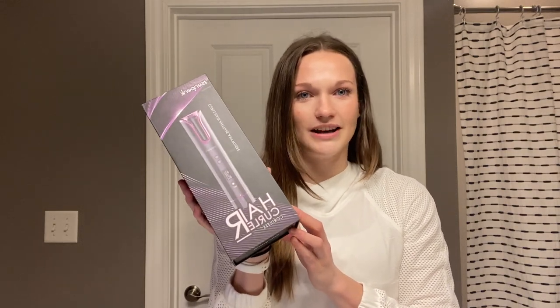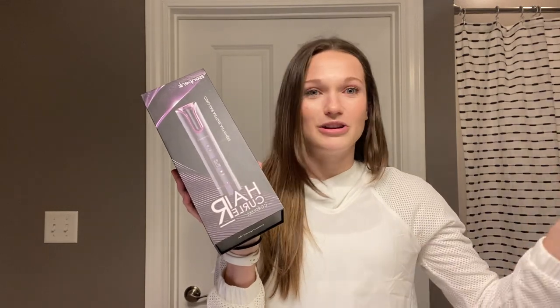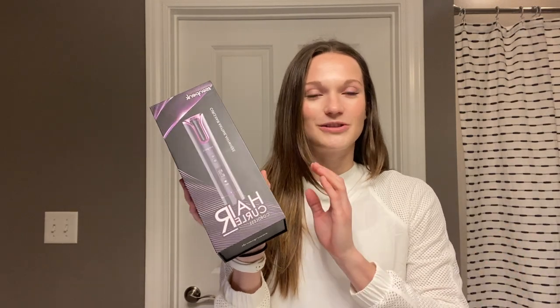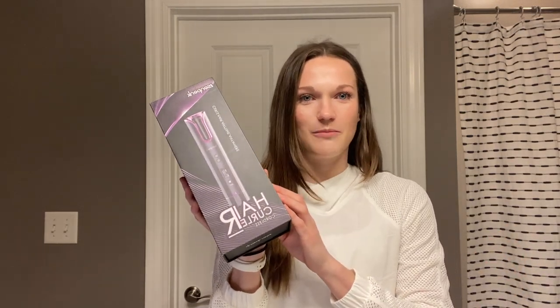You really just have to be able to hold the tool and it does everything else on its own. If that's not enough, it's cordless. I don't know if I'm just late to the game, but I have never had a cordless hairstyling tool. I feel like my bathroom is full of cords — my blow dryer, my straight iron, my classic curling rod, my toothbrush — everything needs to be plugged in. And I have one outlet in my bathroom, so it never works out well. The fact that this is cordless just draws me to it even more.